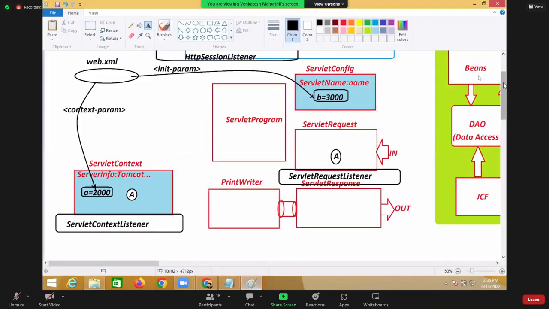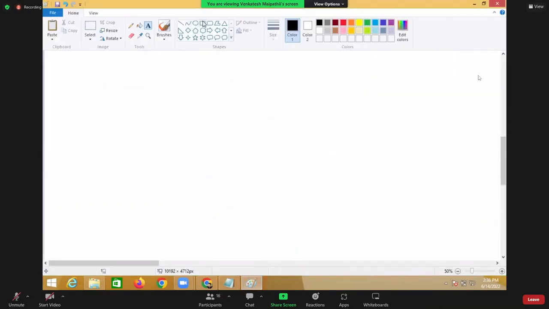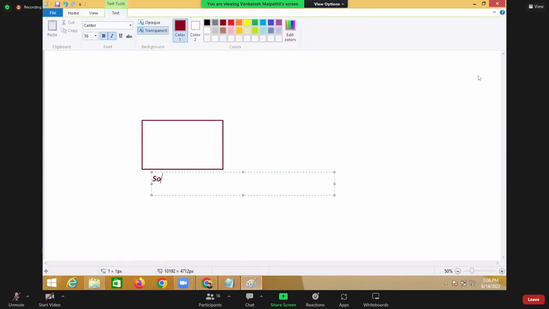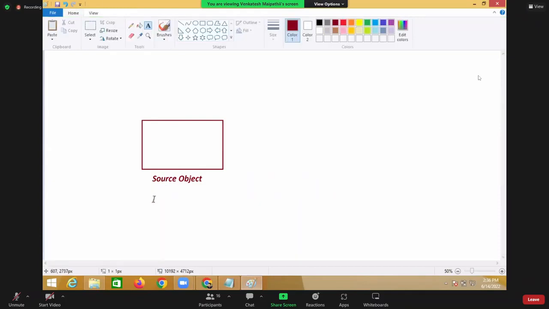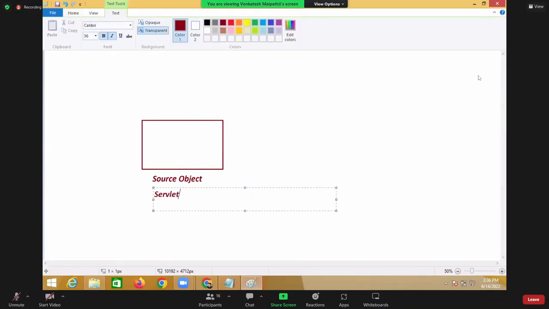So in diagrammatical form here, this is one source object. Source object means a servlet object indirectly. The object can be servlet context, servlet request, HTTP session.